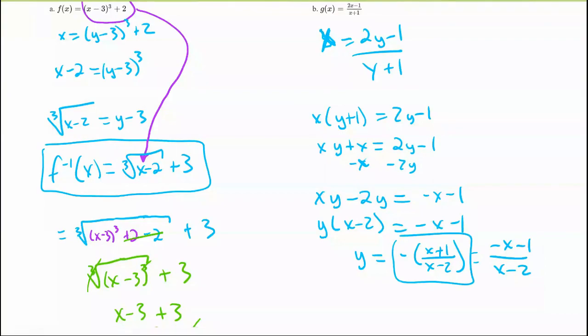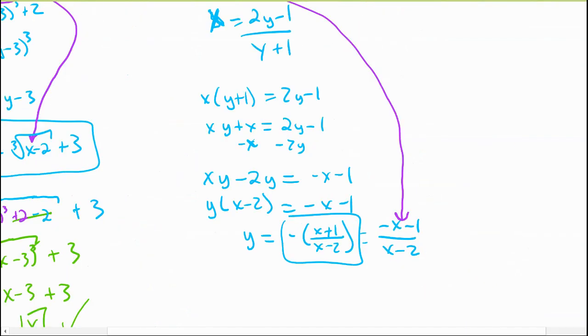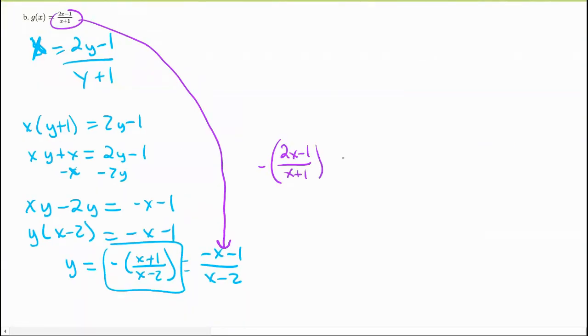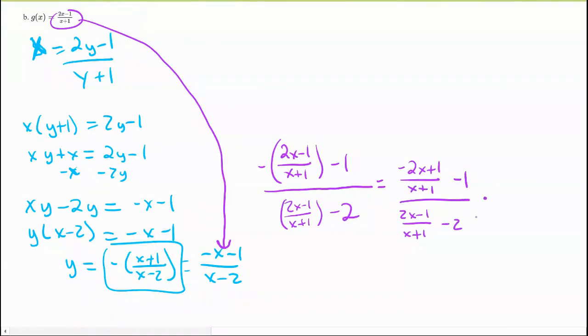Okay, you're going to now verify here. So I'm going to plug this back in. This is going to get maybe a little bit ugly, so let's move it to the side here. So from here, I plugged it in. I distributed this negative here, and now I'm going to get rid of the denominator by multiplying the top and the bottom by x plus 1.